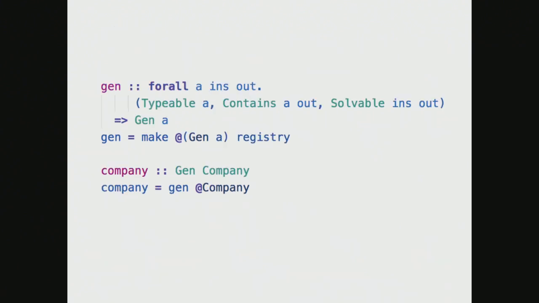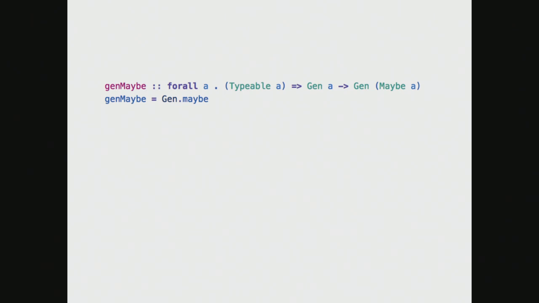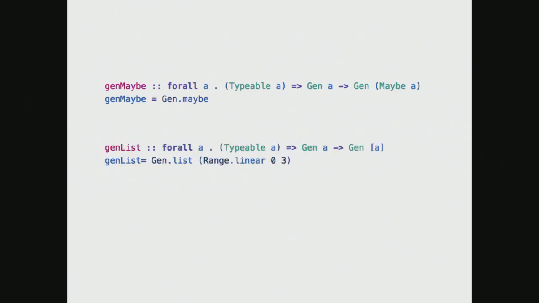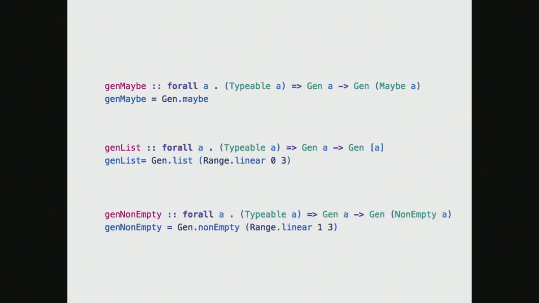But you can also do more because in your data model you have relationships. So you have things saying, okay, I have a maybe relationship with something else. So that's also a constructor for creating maybe relationships. And you can specify that by default, all your lists relationships will have from 0 to 3 elements. And you put this into your registry, or non-empty lists. And then if you want to have a different behavior for lists, you can add a different generator for lists on top of your registry. You will get a different one.